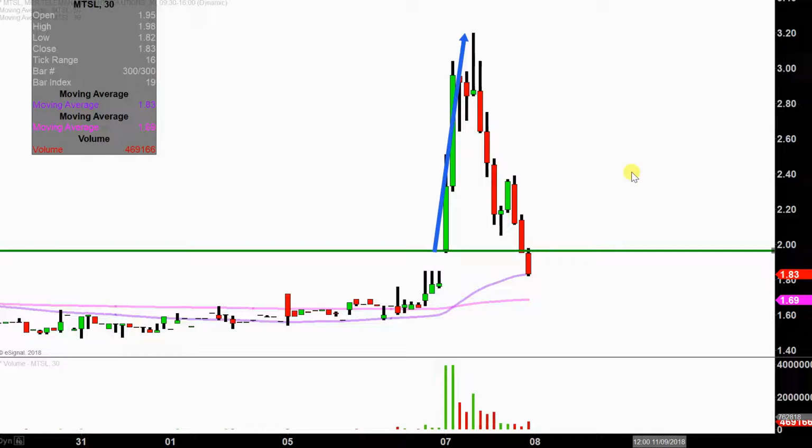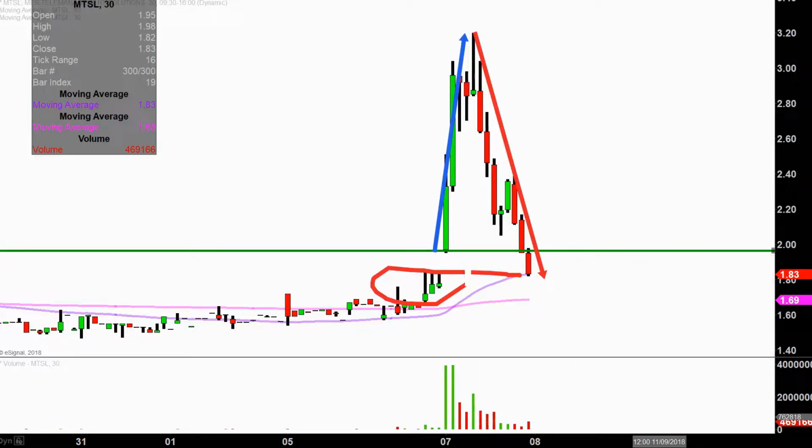Second part of the definition, within a relatively short amount of time. Considering this all happened in the same exact day, once again, I'm assuming we can all agree this did indeed happen in a short amount of time. And then the final part is the price goes back to where it started, or in some cases lower. So it was all the way up there, and then by the time it closed, right there. And not to insult your intelligence, but you look over here, it's literally right back inside of this area of the chart where it was before the move even started. And that is the epitome of a pump and dump.